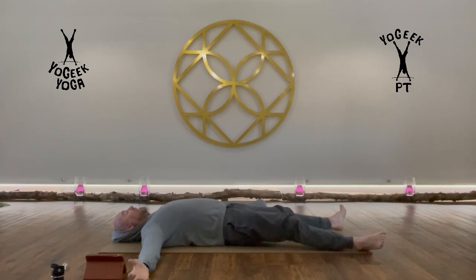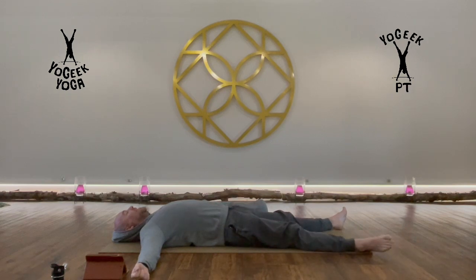Generally, if it is in the morning now, you're going to feel quite tight. Maybe if it's at the end of a long day, you're feeling quite open and relaxed, or the muscles are warm. Just checking in with the body. No judgment, no expectation. There is no certain way that we should be feeling. We're just tuning into how we are feeling, not how we want to feel, not how we have felt in the past. It's the here and the now.